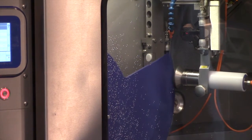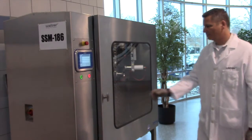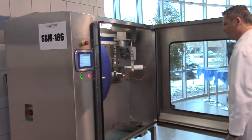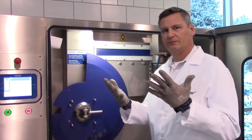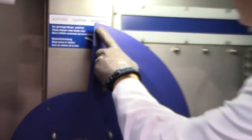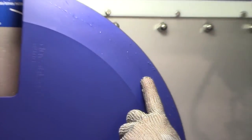Once your sharpener has completed its cycles, open the door to inspect the blade. Please observe your company's safety requirements for handling sharp blades. Next, inspect the edge of the blade to verify that there are no nicks present in the edge of the blade.